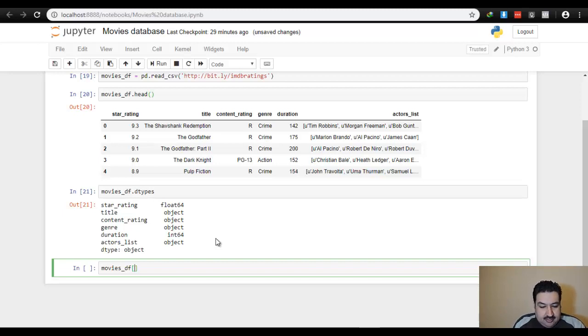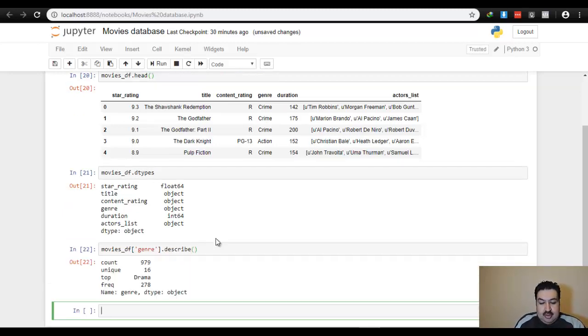Movies_df, okay, we want to explore the genre column, so we write it this way, and we can describe using the attribute describe.